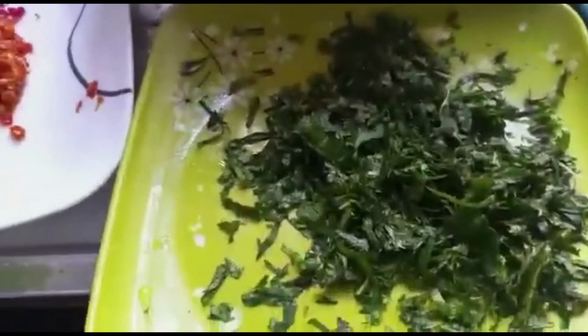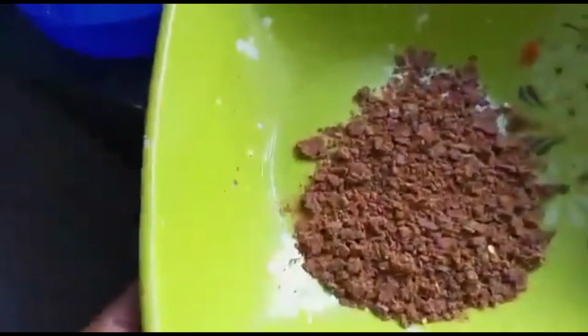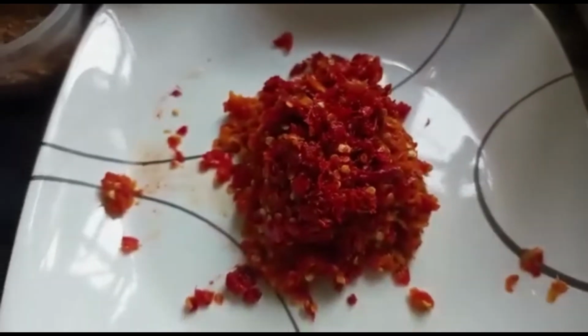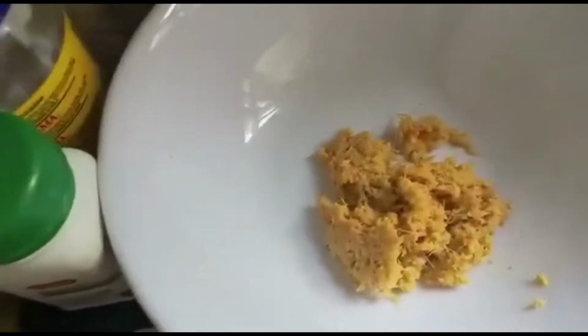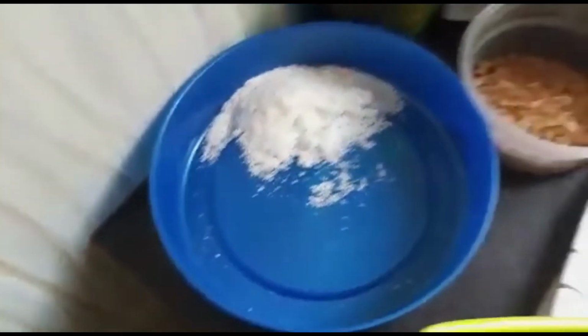This one is nchong and the otabasi leaf, popularly called scent leaf. This is a nutmeg. This, of course, is the pepper, the main ingredient in the cooking of pepper soup. This is onion. This is grinded ginger. This is red fish. This, of course, is salt.